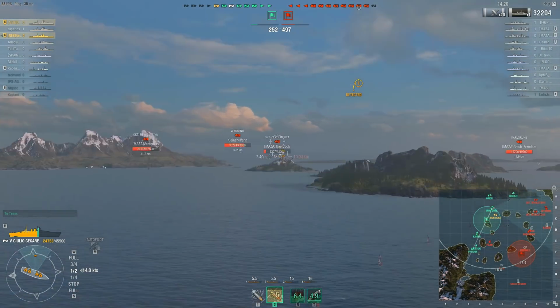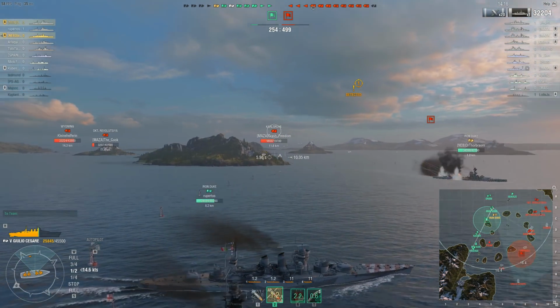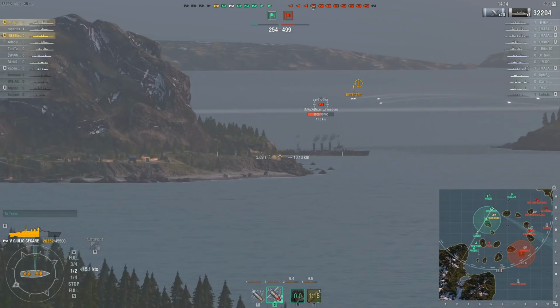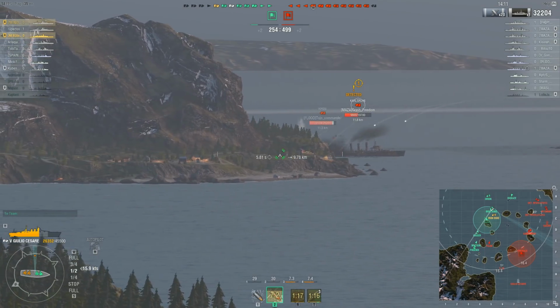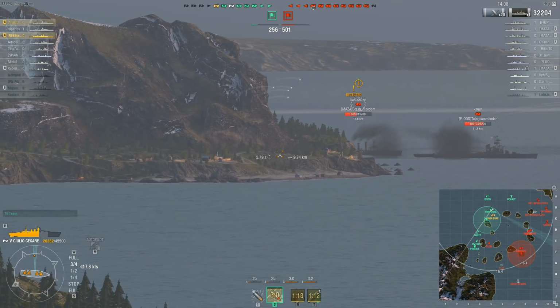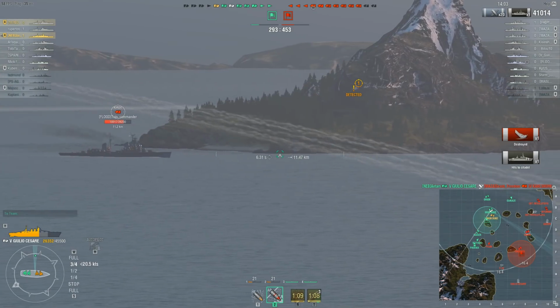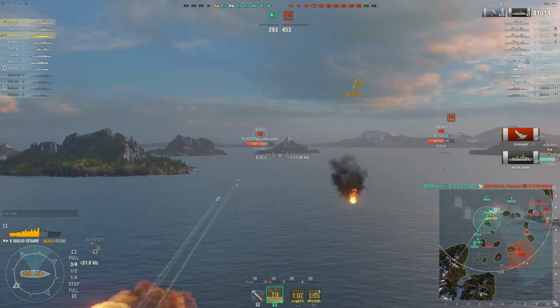Our team is still 3 ships behind, but there we go. Somebody had just landed a nice hit on that Karlsruhe. The Karlsruhe is slowly retreating behind an island while showing broadside. No, that's not how you wanna do it, because I just got a citadel into him and I sunk him.